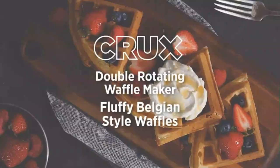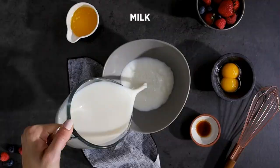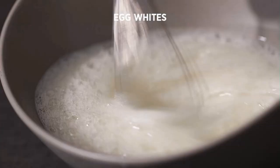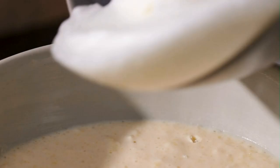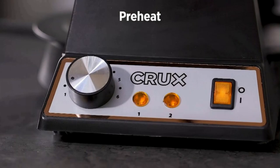Number 2. Impress your family and friends with delicious, homemade Belgian waffles. With one-inch thick, deep-pocketed waffles that are crispy on the outside and fluffy on the inside, you're sure to have the perfect brunch every time. Our Double Waffle Maker features a control dial to help you adjust the browning to your liking. From light and golden to dark and crispy, you will always have waffles that are perfectly suited to your taste.